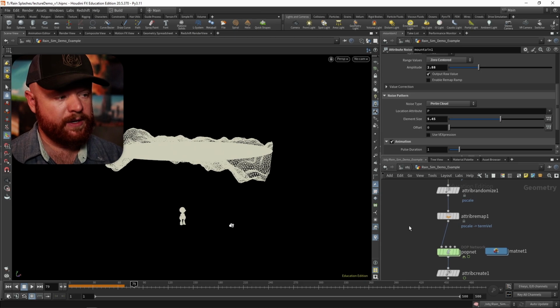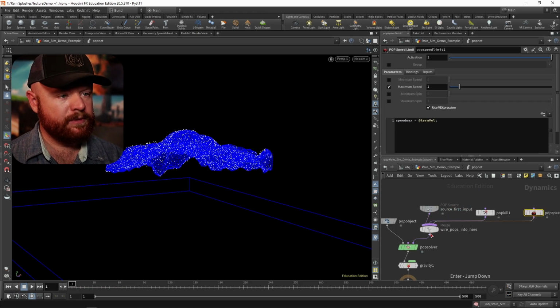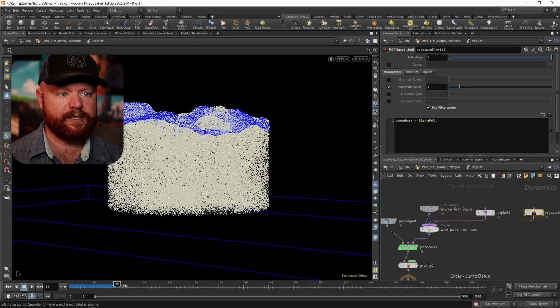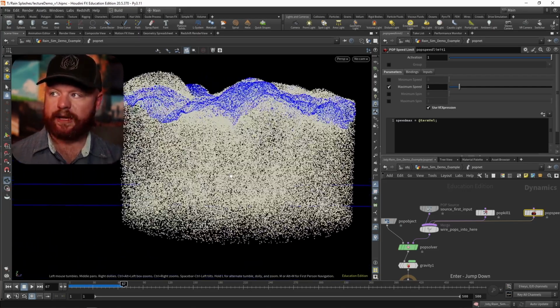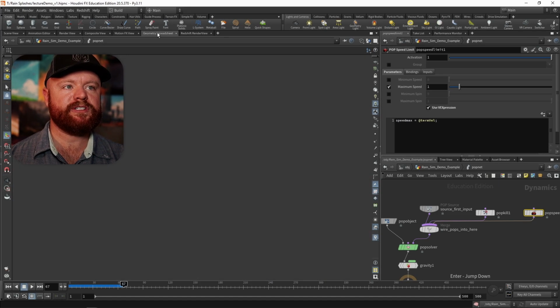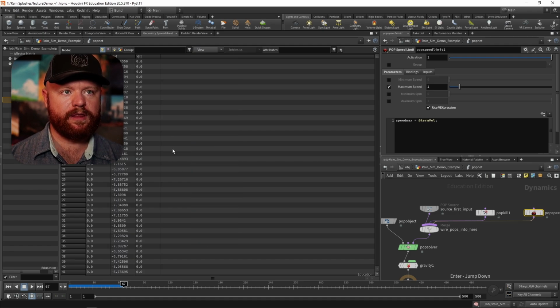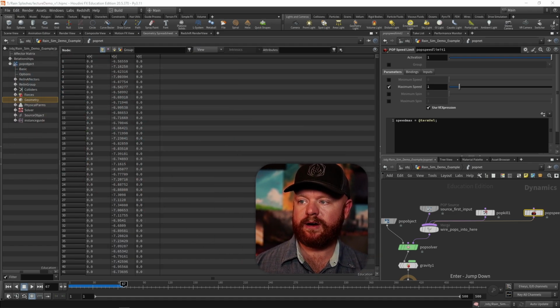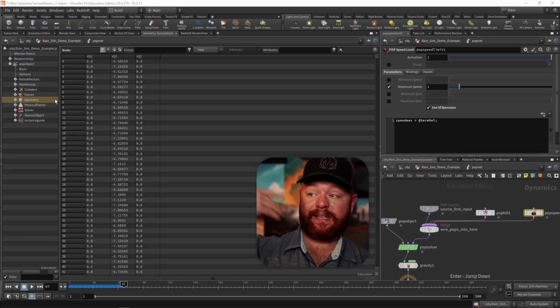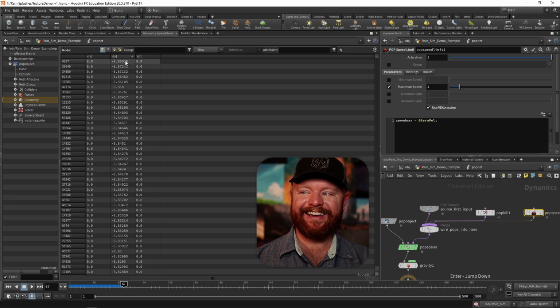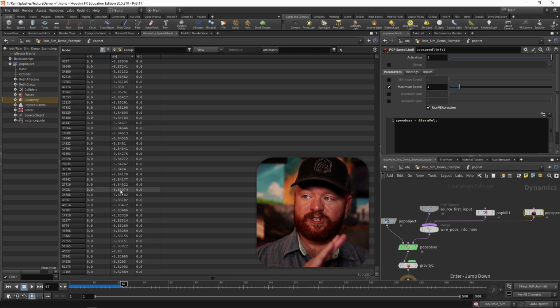There we go. So now we go to our PopNet like this. This all spawns now like so. And to double check the speed of everything, let's go to the geometry spreadsheets. And if we go to velocity, so we just do this, and I move my face here, we can take a look at the downward velocity and see what those values are doing. So if I sort by the smallest value, the most negative value, that is, we can see that sure enough, we are not going past the terminal velocity.